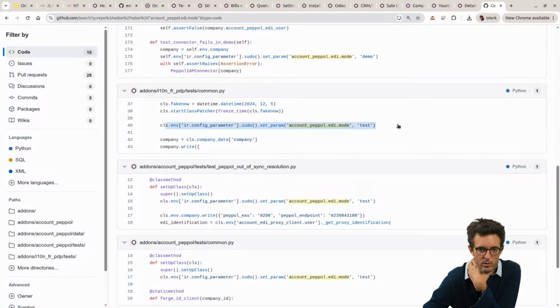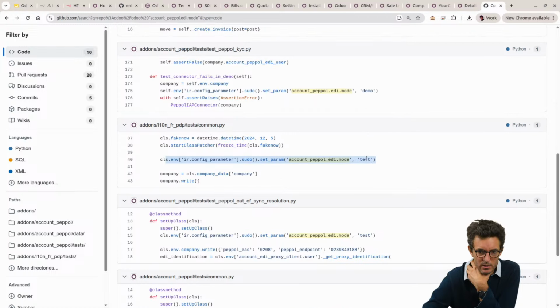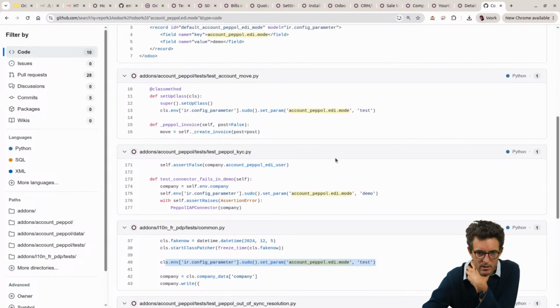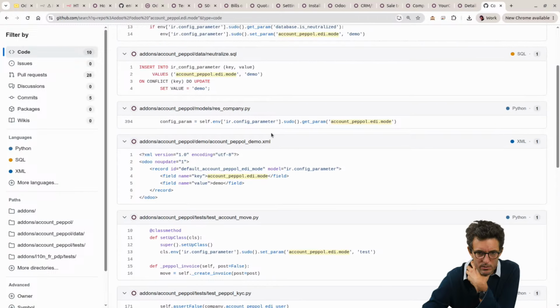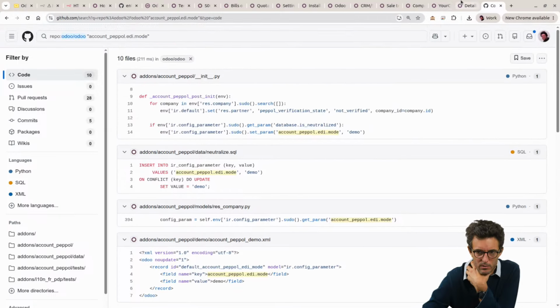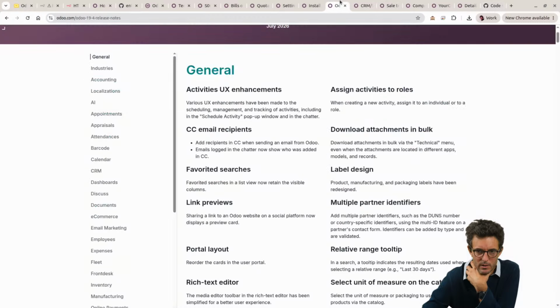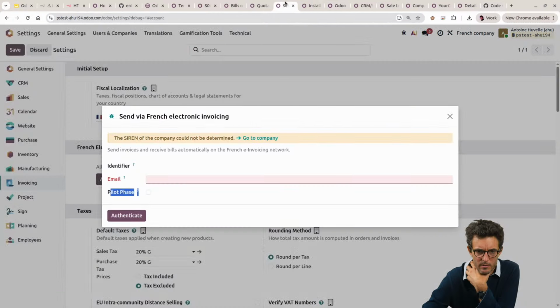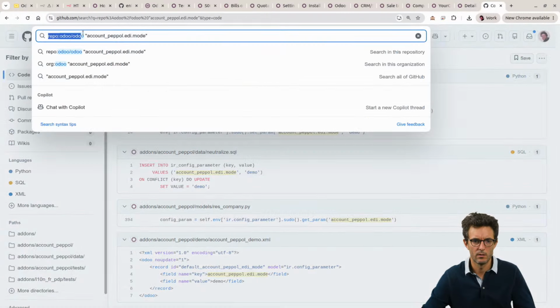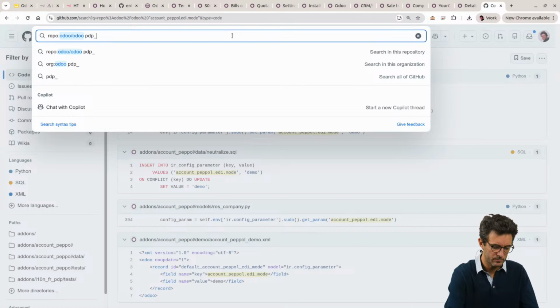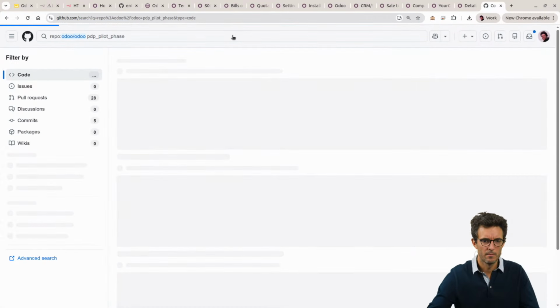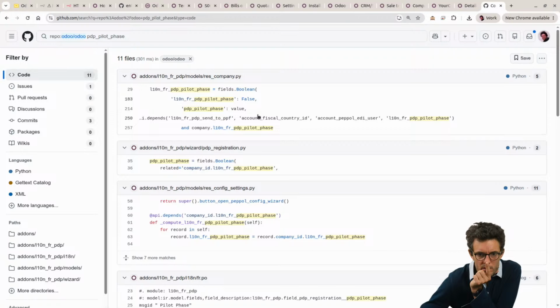Yes, you have, but here it's the test, but you could have it in test. I don't know if that one would be changing it because of that setting that we have. Let me check something different that would help me, which is the pilot phase, is PDP pilot phase. Okay.